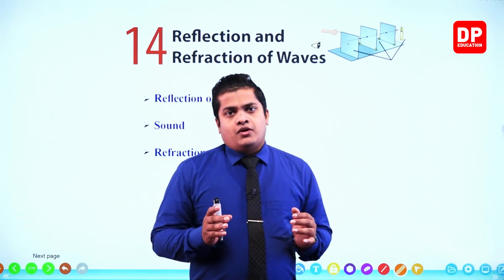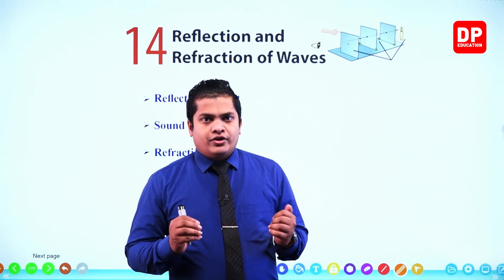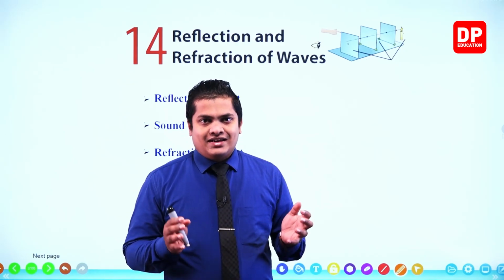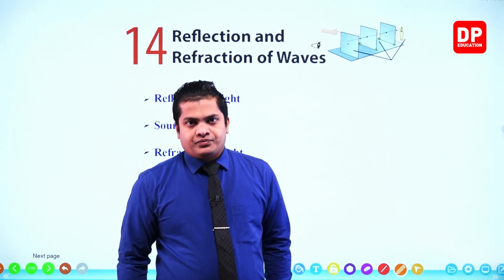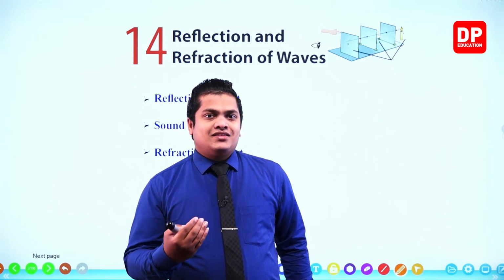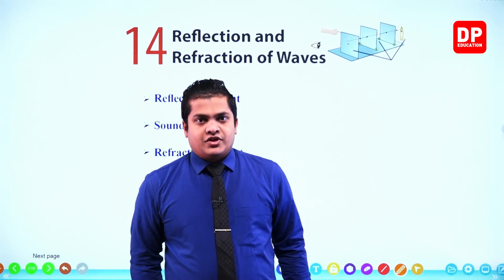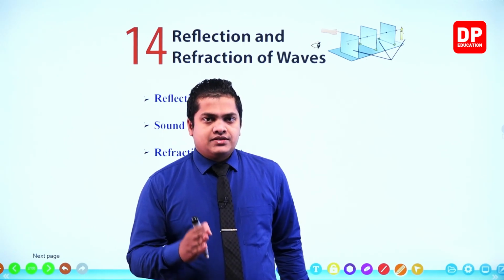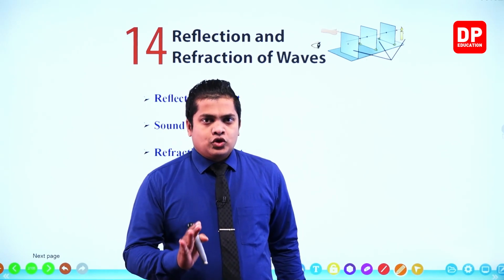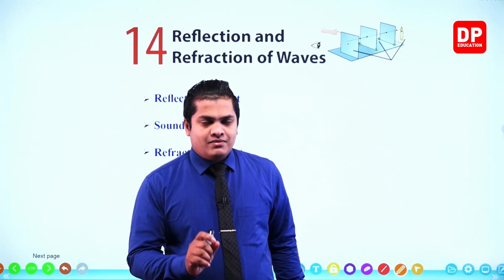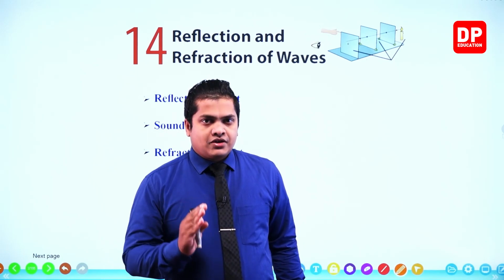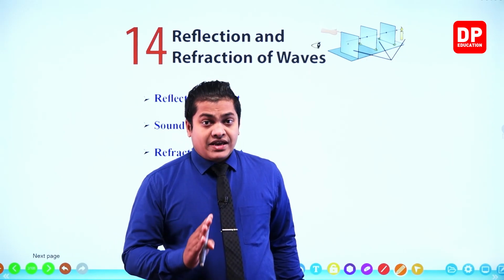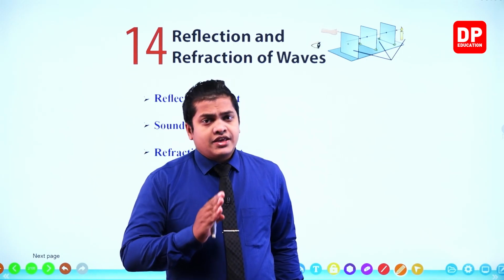Now, when the density of a material changes, you know what we mean by density, right? In simple terms, it's the mass contained within a unit volume. So when the density of a transparent material changes, light is still going to travel through that transparent material, but because of the change in density, sometimes the speed of the light rays gets somewhat reduced.